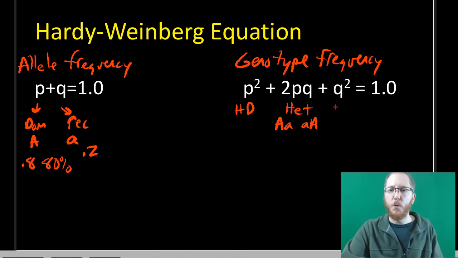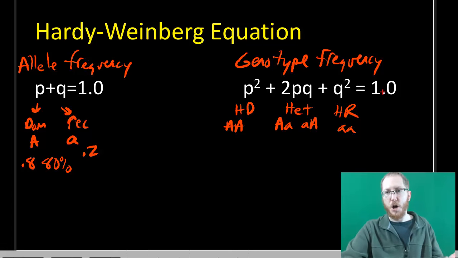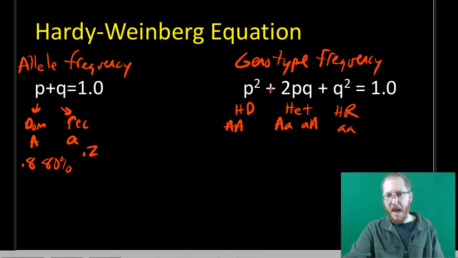And then we've got Q squared, which will be homozygous recessive. Two Qs, which are recessive, and that's essentially just little a, little a. And then this one, of course, big A, big A. So the way this works is it also adds up to 1, which is 100% if we're converting to percents. If we've got these two alleles only, there's only 3 ways to align them, and if we add those amounts up, we have to get to 1.